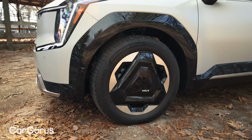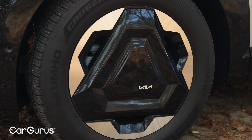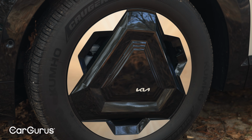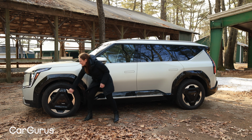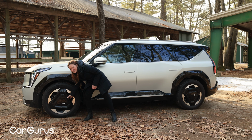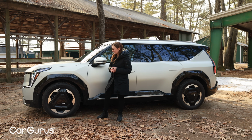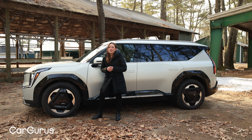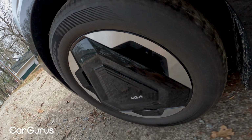The other thing I'm really not sure how I feel about is these wheels. They're 20-inch alloy wheels. What's with the triangle? There's a square option too, and to me, these just feel like that's just not the shape that wheels should be, and it feels a little bit out of place. I also don't love that this is plasticky. Like, I'm a little afraid that might come off. You do see hubcaps on the side of the road all the time, but hopefully that's nicely fixed. We can trust Kia. I want to know from you, what do you think about this triangle design on the wheels? Because I've heard kind of 50-50. Some people love it and some people hate it.